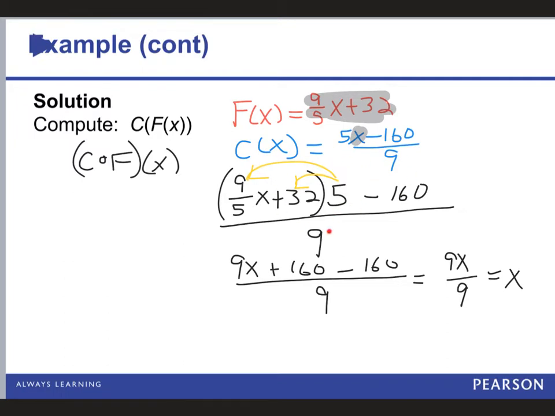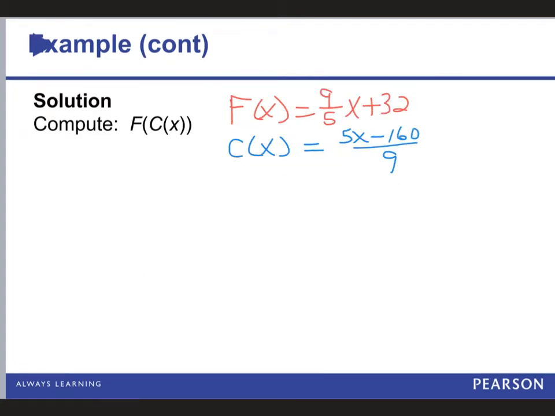There are sometimes steps that look complicated, but in the end, you should end up with something very simple. It should get simpler and simpler as you proceed in the solution. So doing it in only one direction is not enough. It has to be shown that it happens in both directions. So now we're going to do it in the opposite direction.